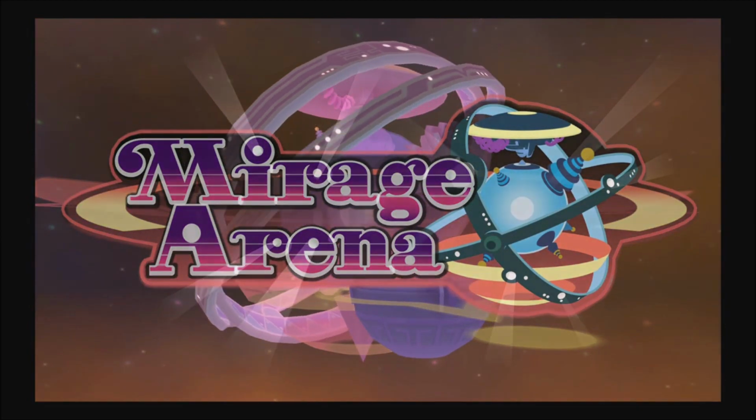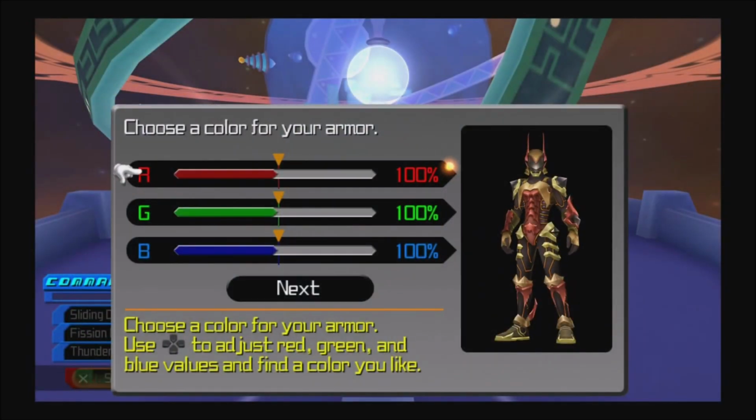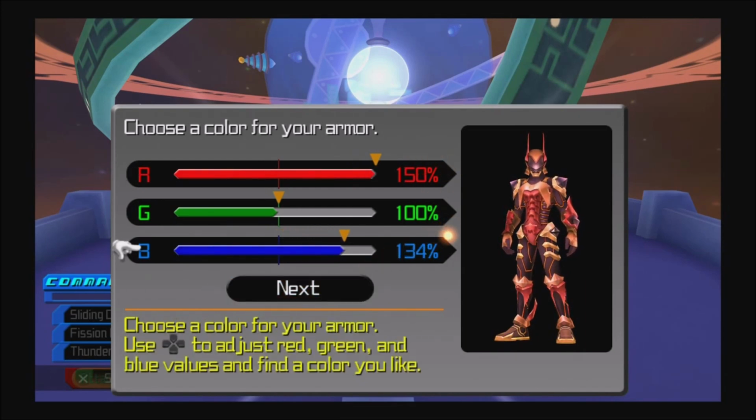This is this game's equivalent to Olympus Coliseum's Coliseum battles. We have several modes, Arena Mode, Command Board, and Rumble Racing. These three modes make up the game. And you can customize Terra's armor if you want. Now, there is a reason why they let you do this. And that's all because of what the PSP version allowed you to do.